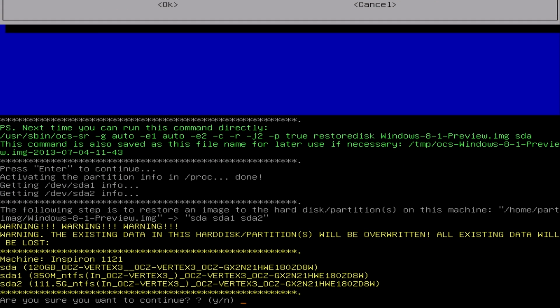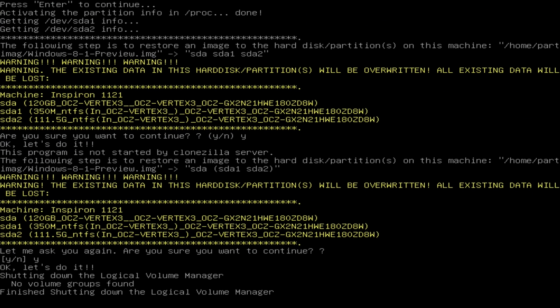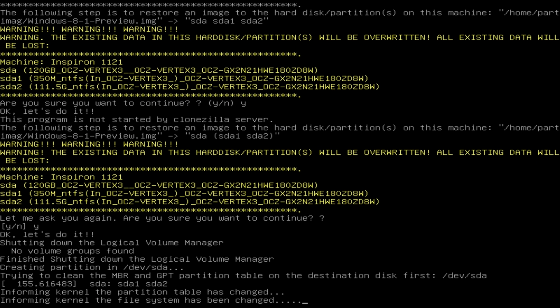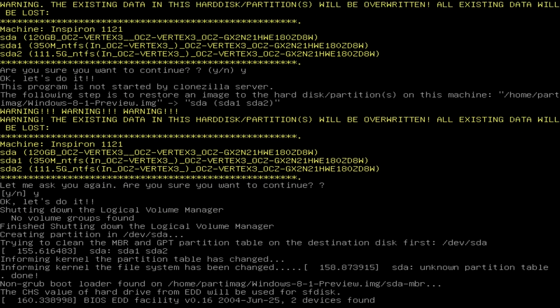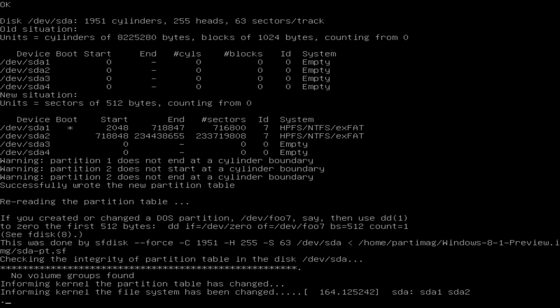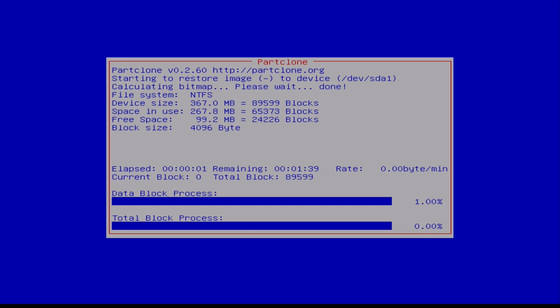And then this is like a final sanity check. It's going to ask you more than once. Press Y and enter. And then one more time, press Y and enter. And then this, again, it's going to take a long time. You're going to be staring at the screen for a good minute. I'll be back when it's finished. And we'll show you what happens when we reboot our computer.